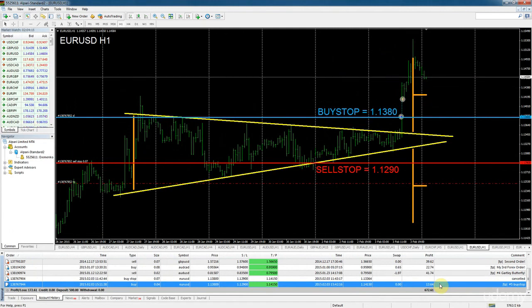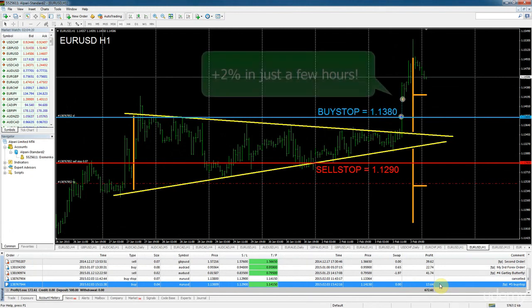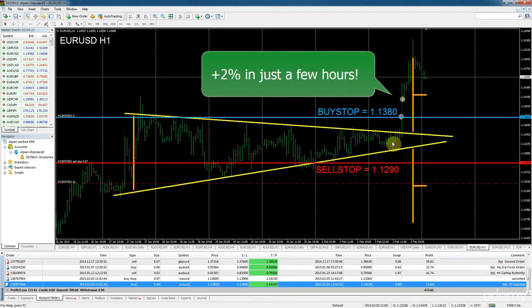Now that doesn't sound like a lot, but let's put that into perspective. $13.64 represents approximately 2% of the balance that we had at the time. So we earned 2% in the space of several hours. That's incredible when you think that banks will only offer you a couple of percent, maybe 4 or 5% maximum on your savings deposit for a year. That's 4 or 5% in a year, whereas here we were able to make 2% in just a space of a few hours. So I'll let you think about that.